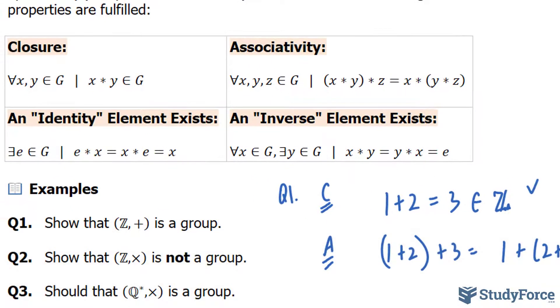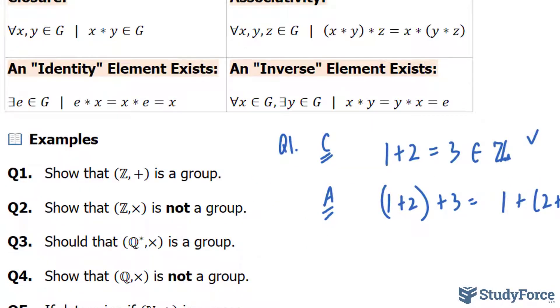Let's look at whether an identity exists. Remember, we're concerned with addition here. So let's pick any element within Z. We'll pick 1. 1 + 0 is the same as 0 + 1, and that gives me back x, which I assigned as 1. So the identity is 0.